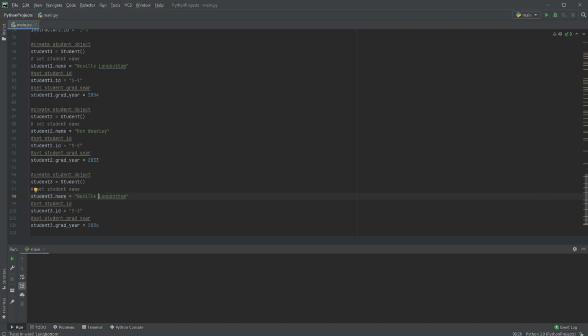And our third student will be Draco Malfoy, S-3, and he'll be a 2034 grad as well. Alright.